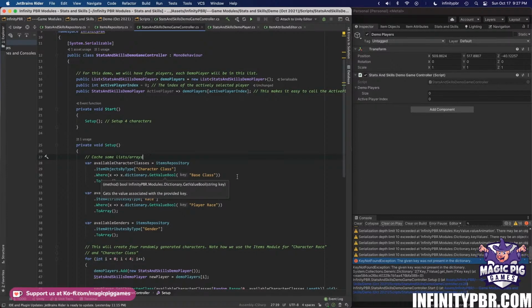Where are we getting a key, though? This is my dictionary, not your dictionary, Unity system.